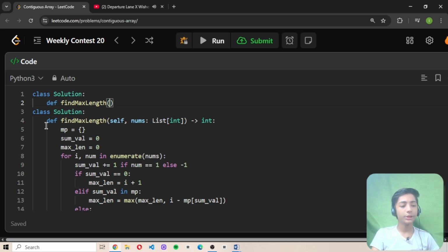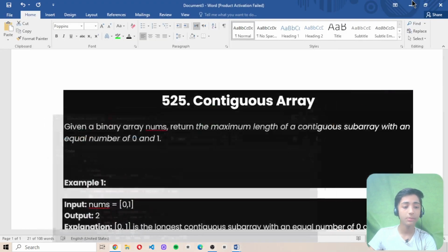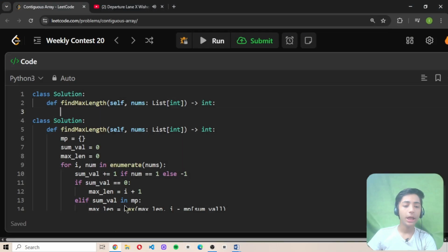Now here first of all we define self, comma, nums, list. You are thinking why I am defining a list here, because we are making an integer binary array by the name of nums. Here we do not write binary and then int in square brackets, it will be called list. In the list here we write binary array numbers, so that's why.